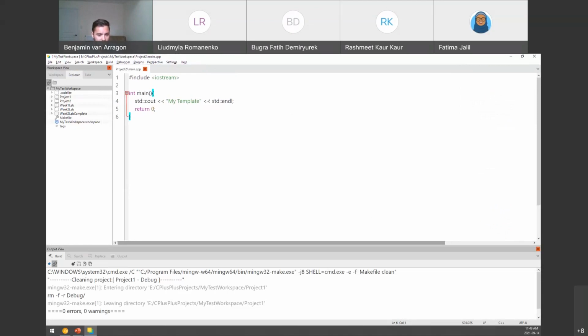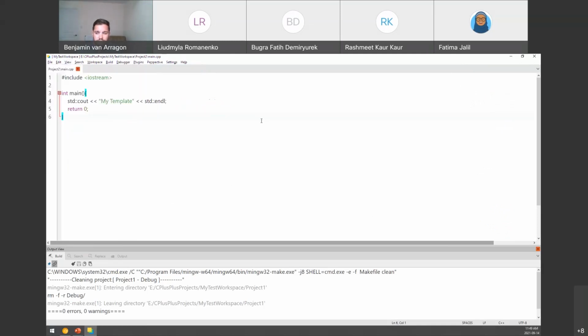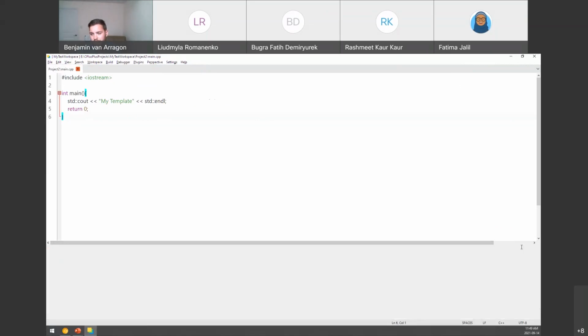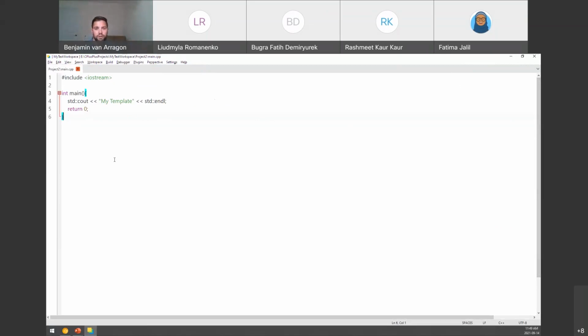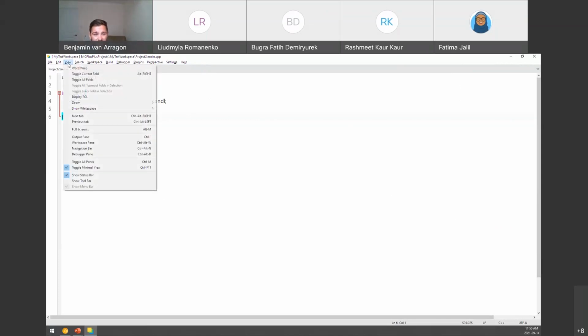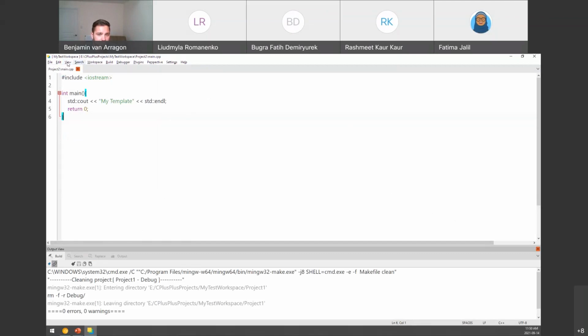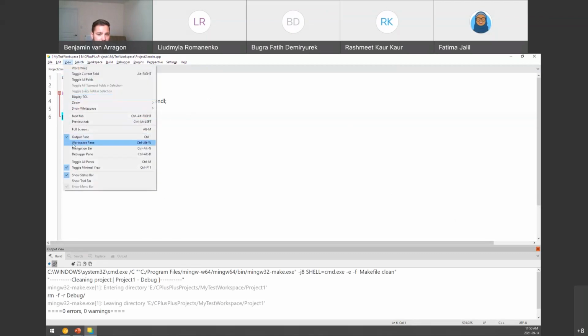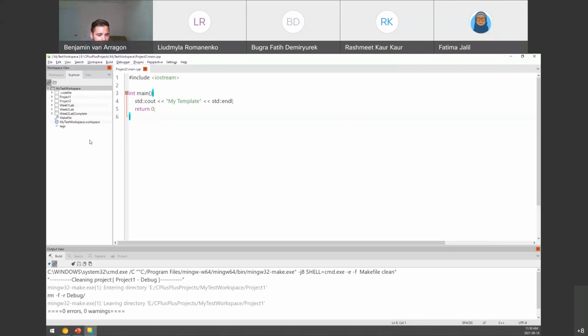All right. Now we can use the view options to show or hide certain panes. So up here at the top, say you accidentally close your workspace view and you're like, oh no, and you close your output view and you just have this and you're like, where did my project go? Where are my files? How do I get back to that? If you go to the view tab at the top, you can show and hide certain panels. So here's my output pane and here's my workspace pane. Those have disappeared. We see there's no check mark beside them. So if I click this, my output pane comes back and you can see there's a check mark beside it now. And if I click the workspace pane, same thing, my workspace pane is back.